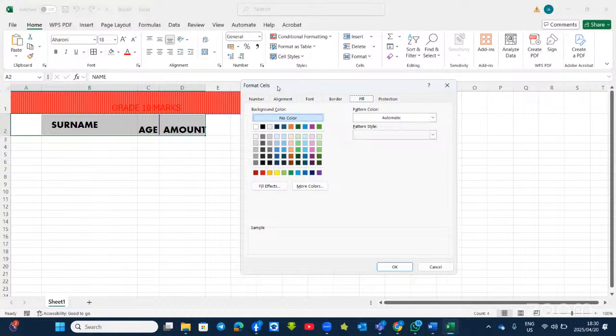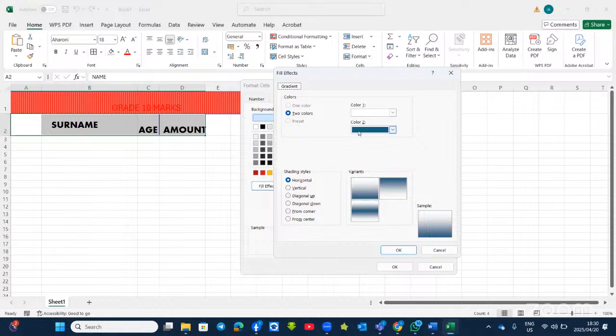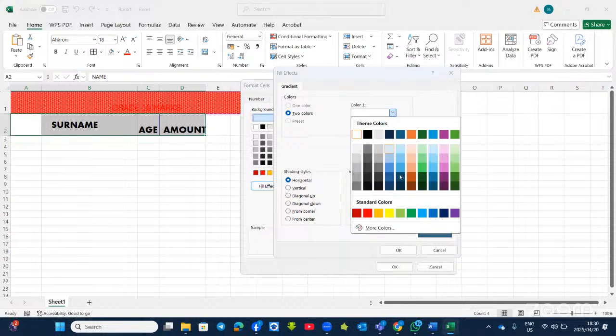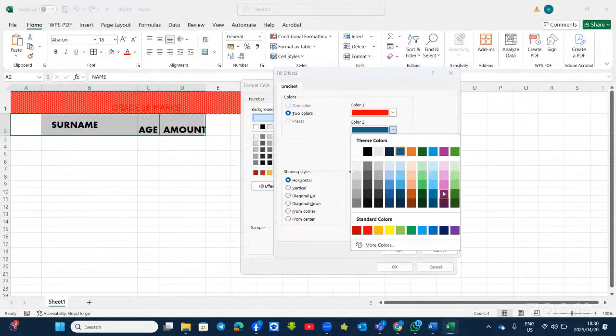Now, you will not find gradient fill here. You need to go to fill effect, and then it gives you the gradient fill. It's a combination of two colors. So here, let's say for the gradient fill, I want the first color to be red, and then the second color to be this color.